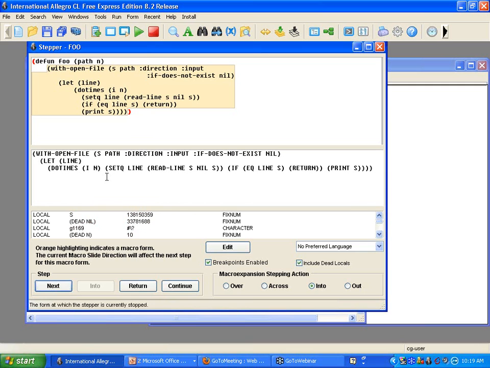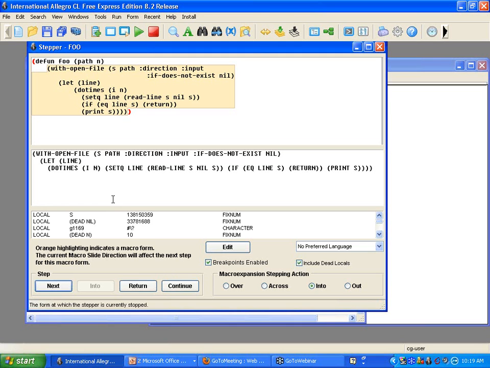Then we get the with open file. Now, with open file, as I'm sure you all know, is a macro. So in the actual compiled code, you won't find any reference to with open file because it was macro expanded, and it's not a function, so there's no function call.